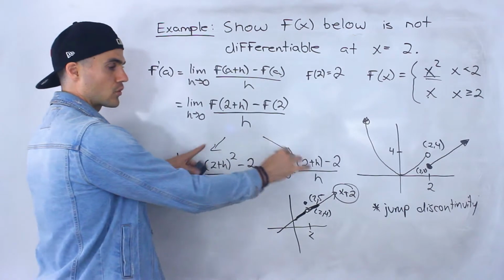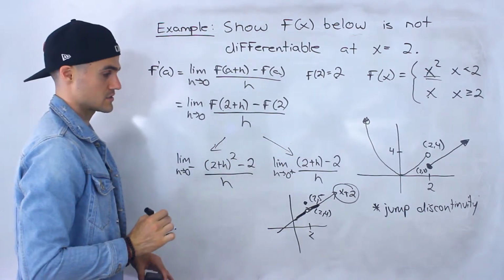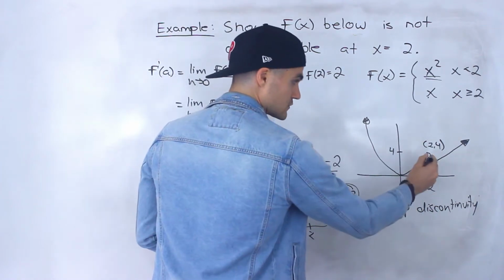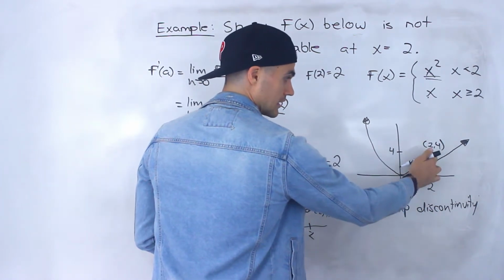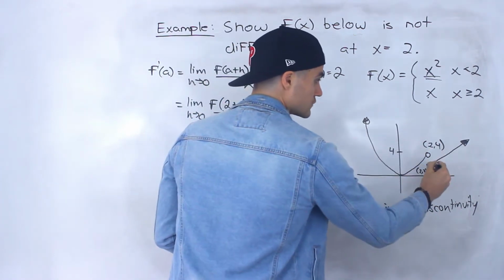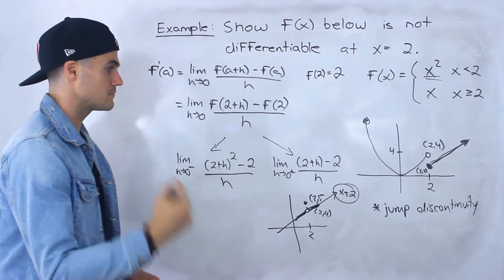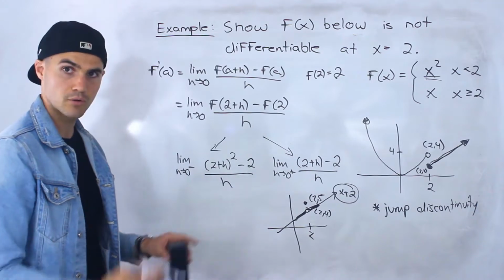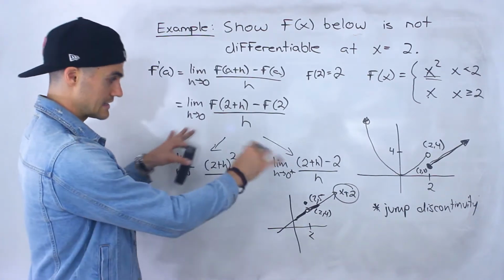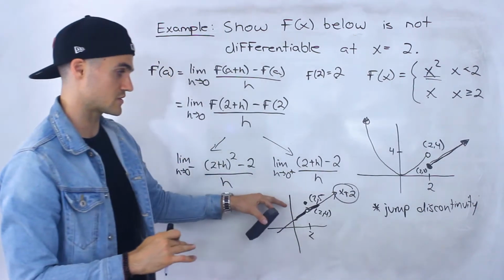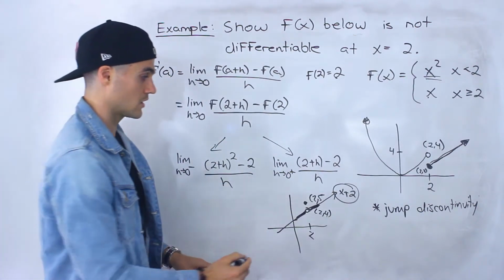So we didn't have to worry about having those two cases. Just wanted to mention that. Versus here, notice that to the left of 2, and I've mentioned this already, it's this function x squared. To the right of 2, it's this function x. I may be repeating myself a bunch of times, but I really want you to understand the difference between this piecewise function and the piecewise function that we did in the previous video.